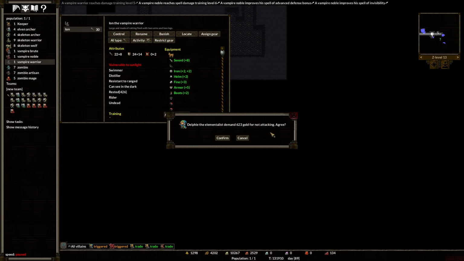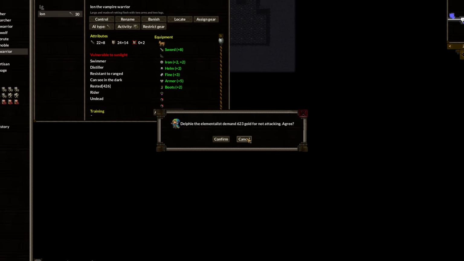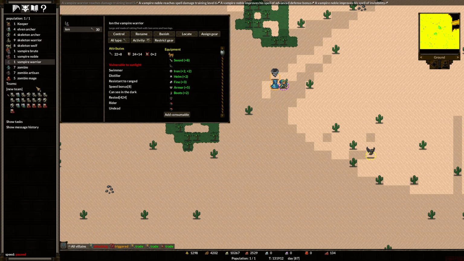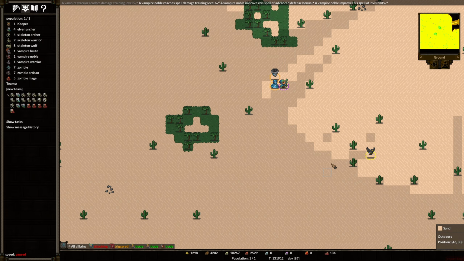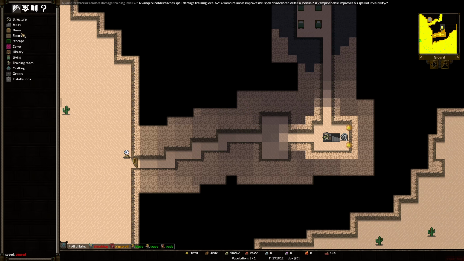That's pretty awesome. Oh, Delphi is asking for gold to not attack. We're not going to agree. Instead, we're going to pause. And this was a little bit sooner than I was prepared for. So let's get over to... Okay, this is not good. We are going to set up... Okay. Well, let's do guard area 1.